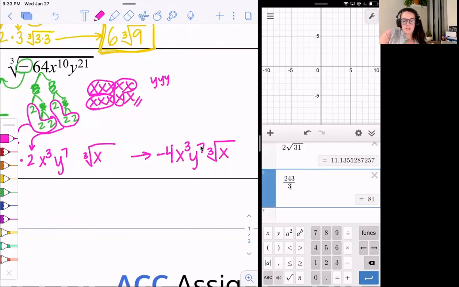Be careful here. You have some exponents and you're going to have this index here. The index should go inside the little crook, like the little arm of the radical sign. So do make sure that it goes in there. We don't want it to look like this, because that would mean that there's an exponent here on whatever this is. We actually want our little number, our index, to go inside of that radical sign.